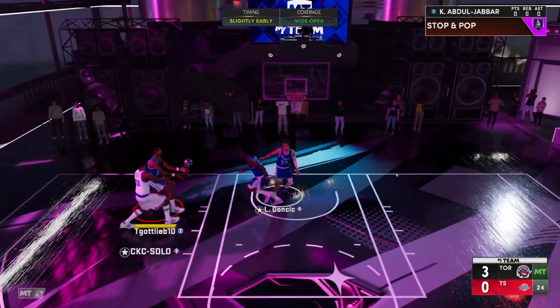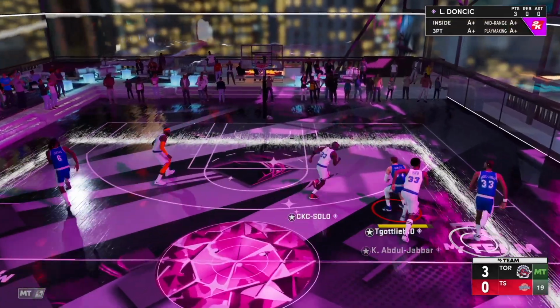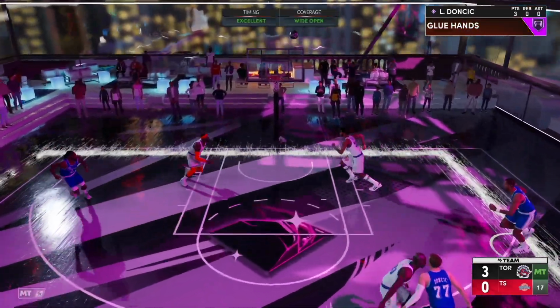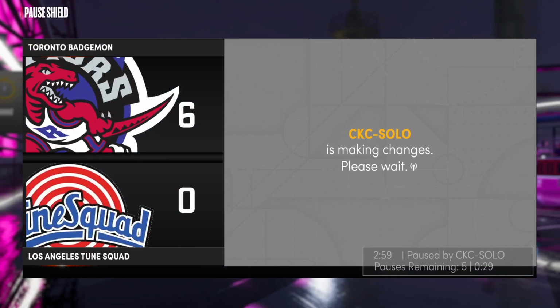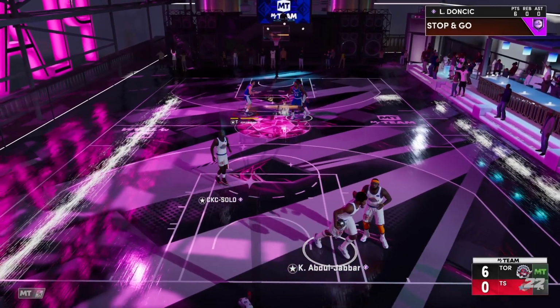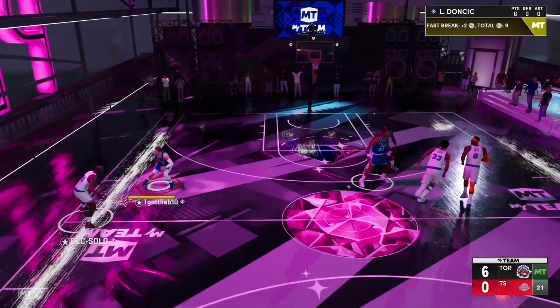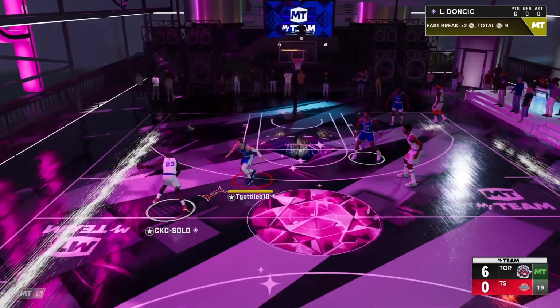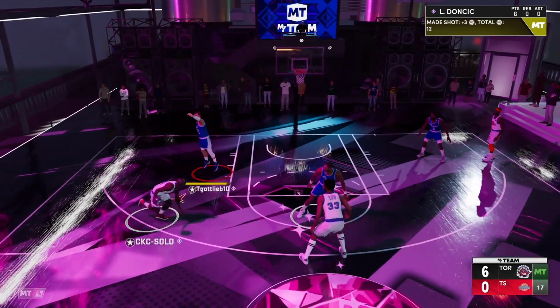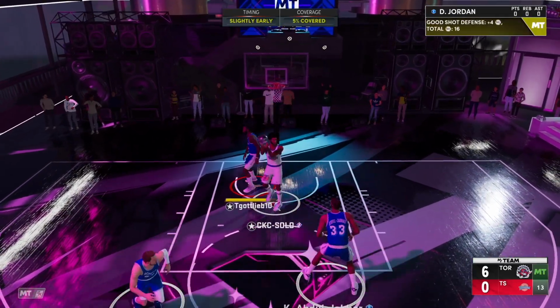It's not wide open. Okay, that's good, because that was not wide open. Cross by Luka. One more. Bang! Green! That's 6 points on two shots. Let's go. He's already making adjustments. He's already panicking a little bit. I love it. Let's go. Come on, Luka. Oh, that was a good move. He sold it, though, because he jumped into my guy.